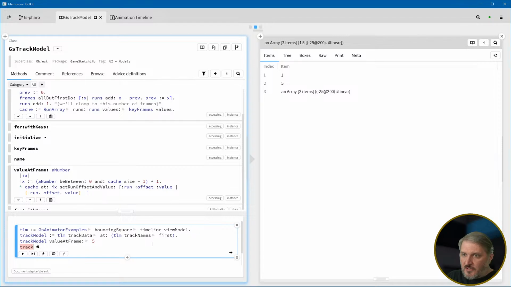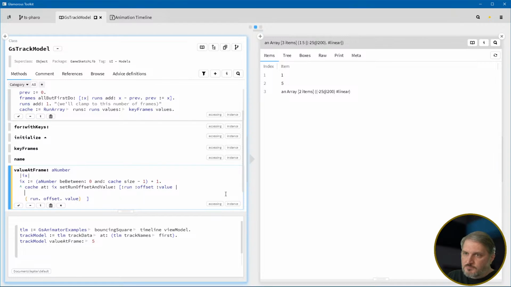And if I say track model keyframes, rather here, self keyframes at run plus 1.